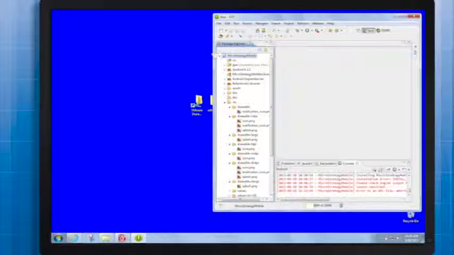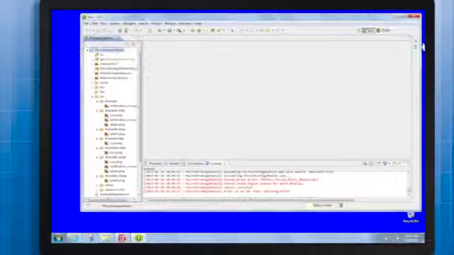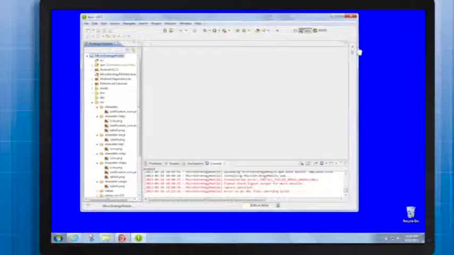We are now going to build the project to confirm that the project compiles and deploys successfully. We're going to clean it first and then run the project as an Android app.